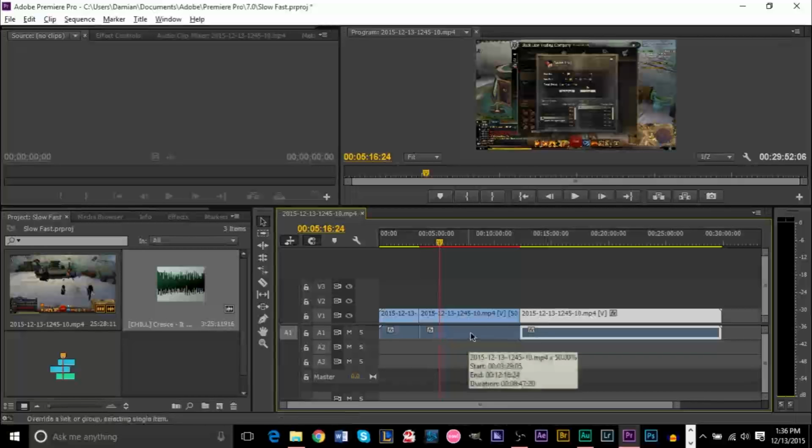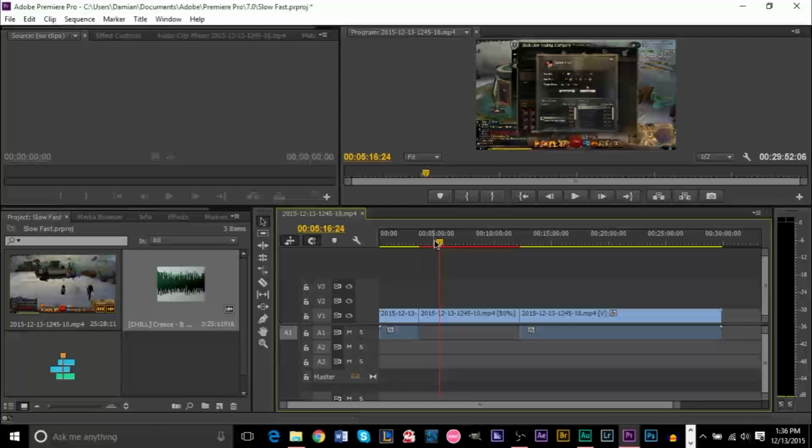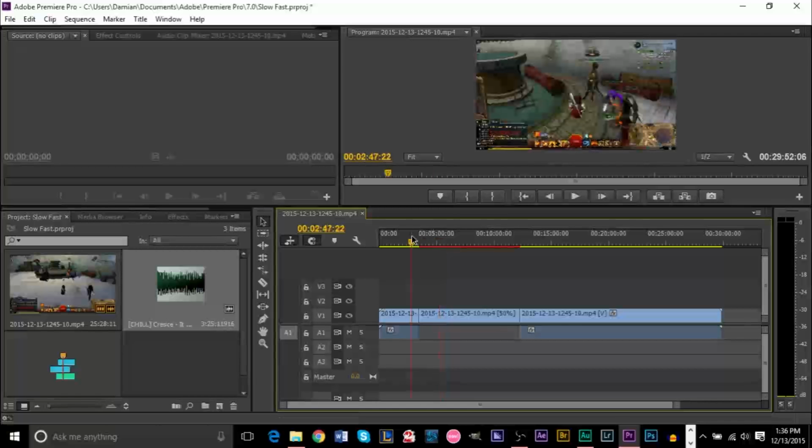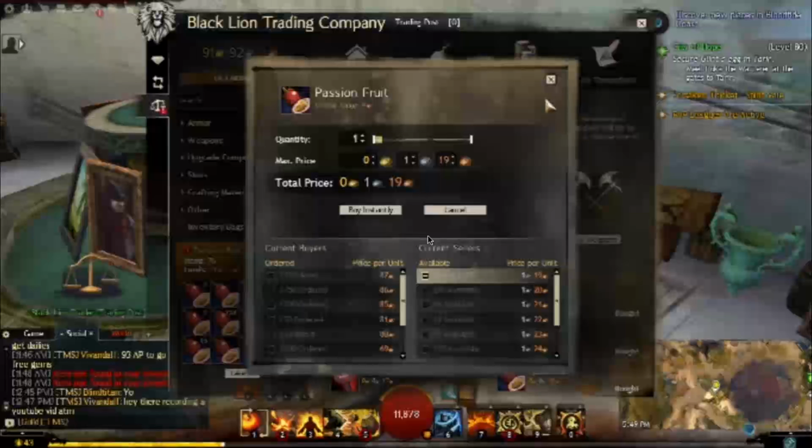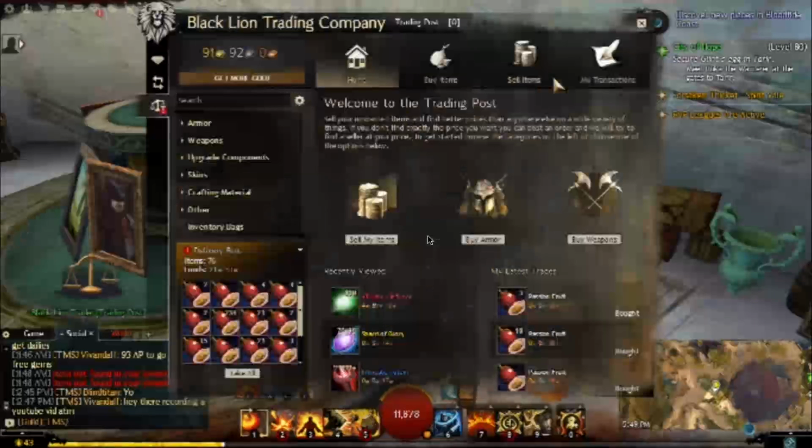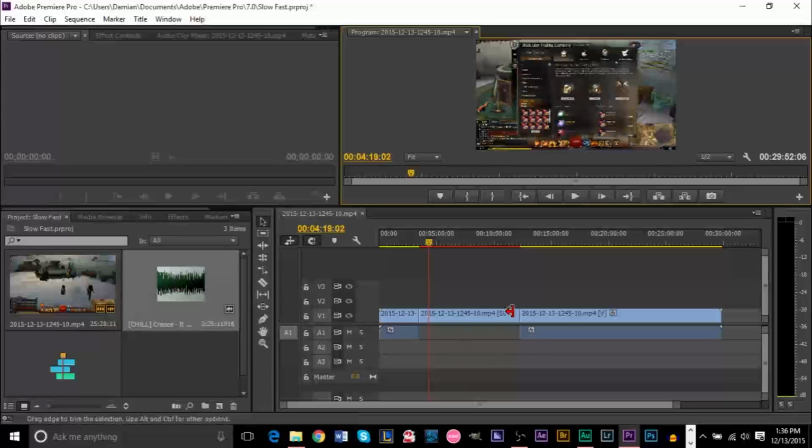And to delete the audio again, hold down Alt, click, and press back. If you want to add some music, you can, the same way we did it before. And now if we take a look at this, you'll see that it does go substantially slower compared to the other version. So that's kind of how the method works, speeding up and slowing down.